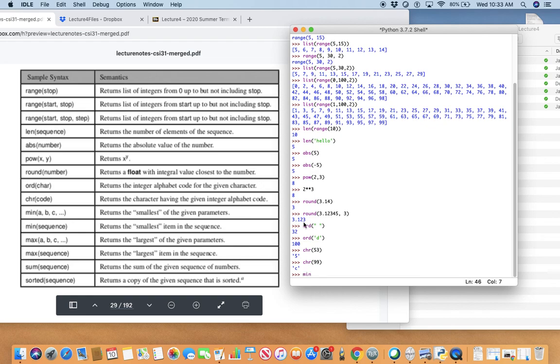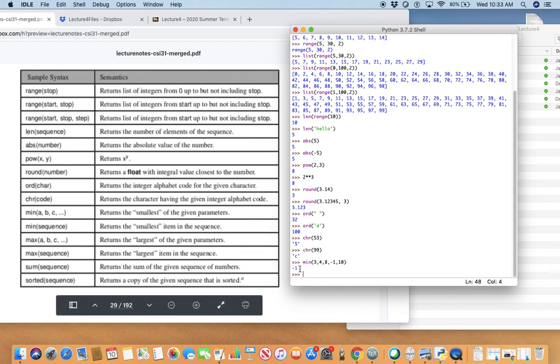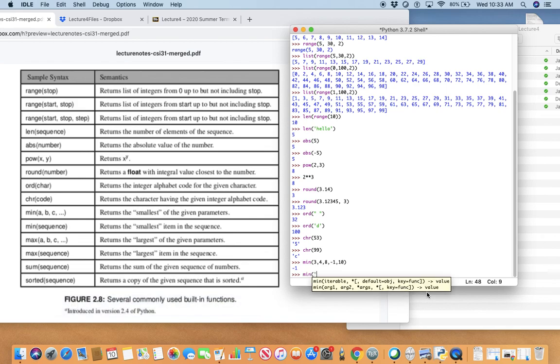Minimum of 3, 4, 8, -1, 10. It's giving me actually -1, the correct one. What about minimum of a sequence? So suppose I give it a word, United States of America, right?